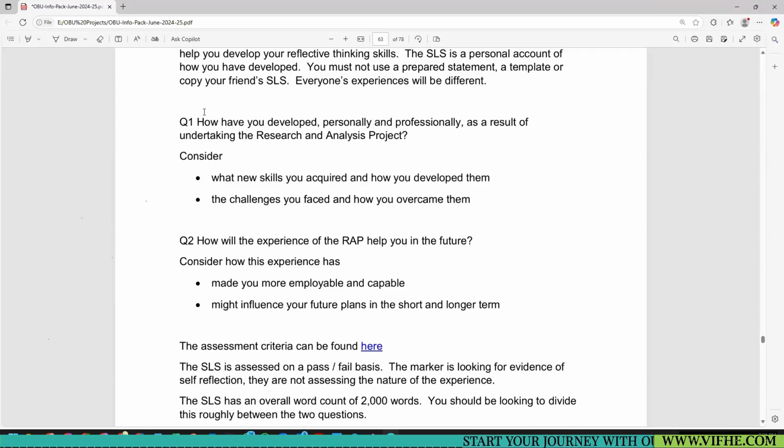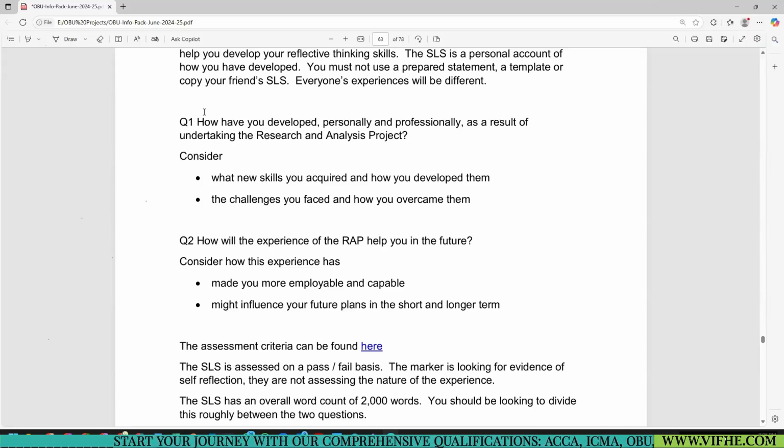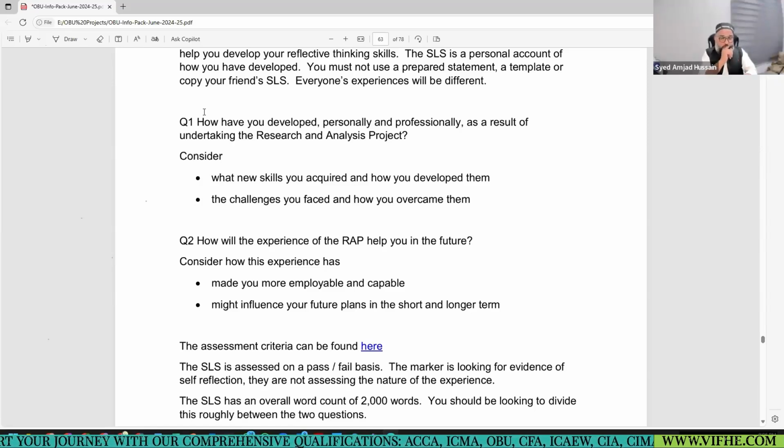So you mean I can complete my F9, even the last paper, in the March 2026 attempt, right? Yes. And then I can do my RAP submission in May 2026, right? Yes, you can, but make sure you don't defer your plan till March 2026 because it's going to be very risky.